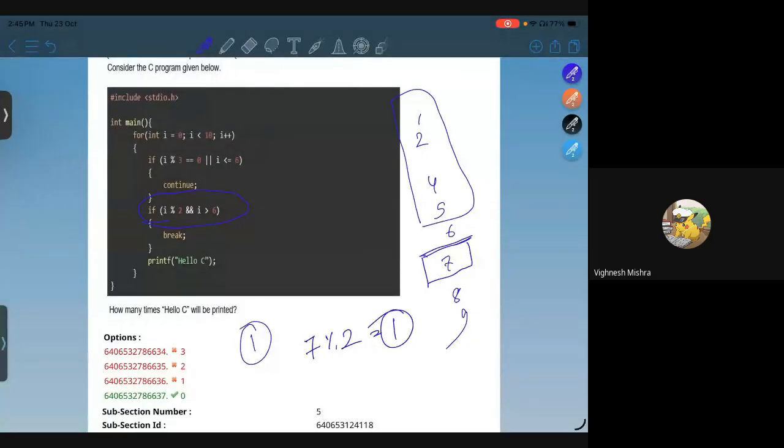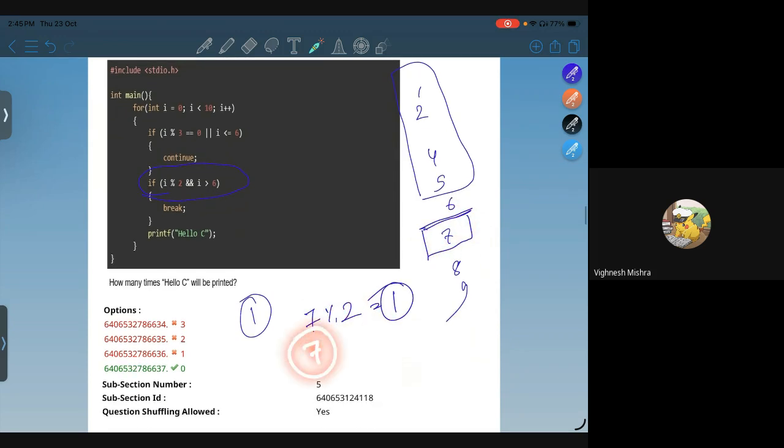Yeah. Okay, so for this condition, I greater than 6. From here, these all numbers are greater than 6. When it goes to 7, it will check 7 % 2. So it will return 1, which is a true condition. Yes, I get the point. Unless it is equal to zero, we have to consider one as true and zero as false. Correct. Now this makes sense. Yeah, this will be a true condition. At 7, it will break. Yeah, fine.